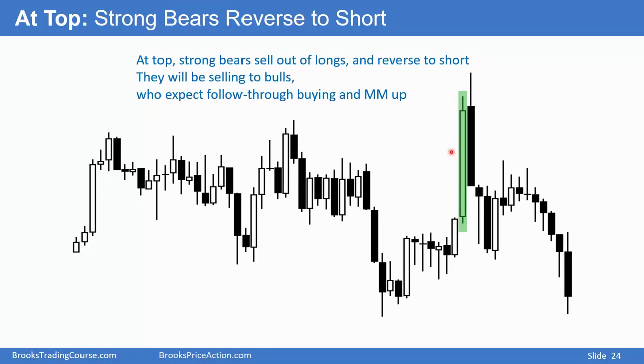At the top, you have bears that are buying, trying to create as extreme a buy climax as possible to increase the chances that the reversal down will be very abrupt and go very far. Once it gets to their sell zone, they sell out of their longs and they reverse to short. And they'll be selling to bulls who see the strong breakout and who are hoping it's the start of a strong bull trend. They're expecting a measured move up, maybe based upon the height of the trading range. And instead, the market starts to reverse down quickly, and those bulls are trapped and they have to sell out at a loss.